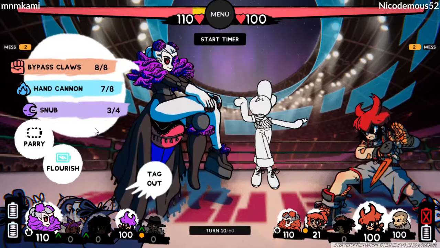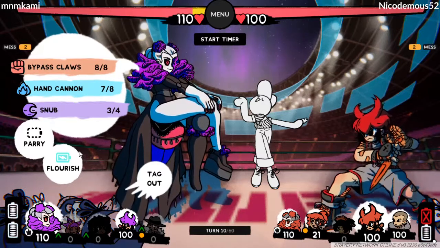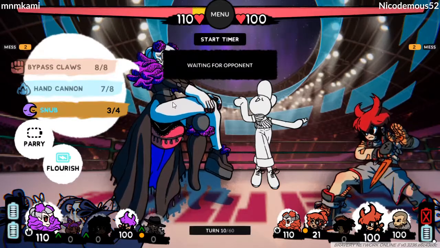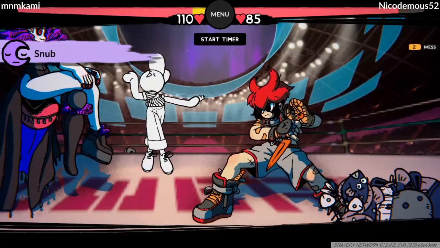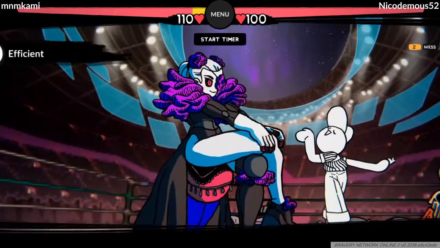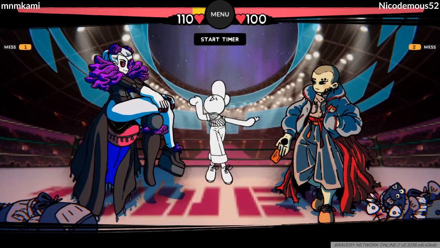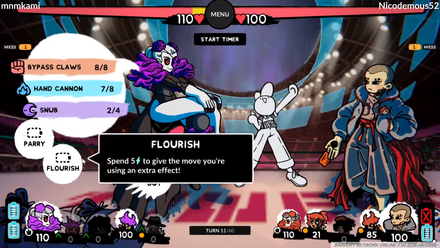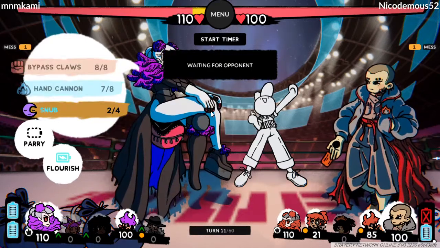I think I need to snub Sayla out. Right? Yeah, we need to snub Sayla out. And then next turn we bypass Claws. Oh, okay. Were they trying to round end or something? Okay, Tazu definitely does not outslow me, which means I'm faster, at least for this round. Flourish bypass clause. I think a flourish snub also works.